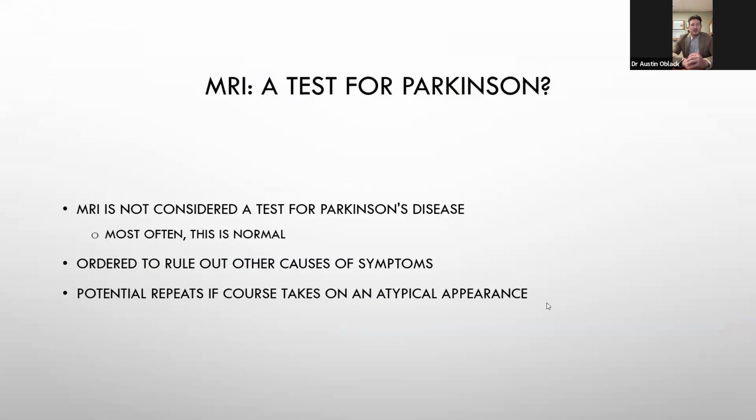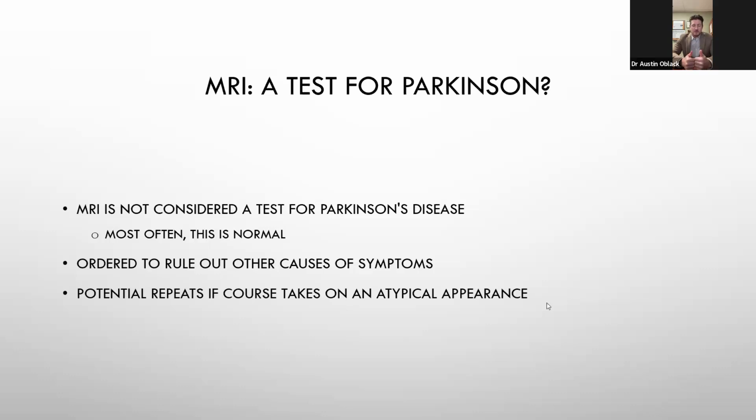And so an MRI, a lot of times people will come into my office and say, I had an MRI or I need an MRI to test for Parkinson's disease. And this is one that I really wanted to clear up for people. An MRI is not a standard test that we think of for Parkinson's disease. Providers will usually order this if there's any kind of confusion or other potential medical issues that are going on.